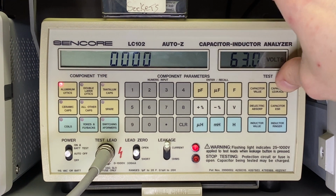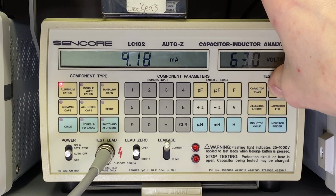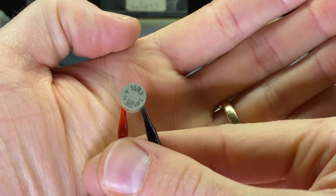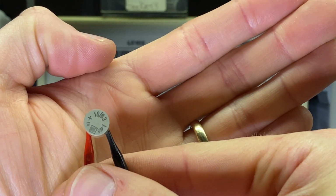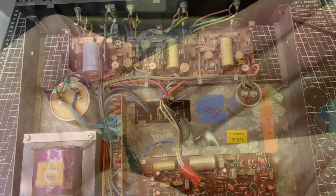Value slightly high, but not too bad. Let's check the leakage. And again, taking way too long to come down. Okay, so it looks like these were definitely the culprit for that channel not working. So I'm going to replace every single one of these in this unit. These just aren't reliable capacitors for the long term.